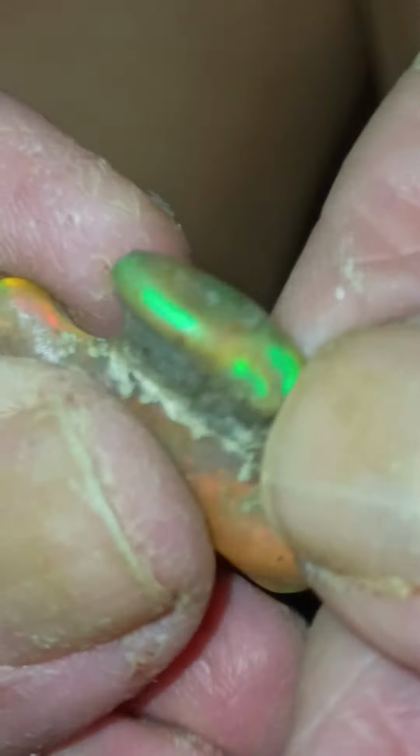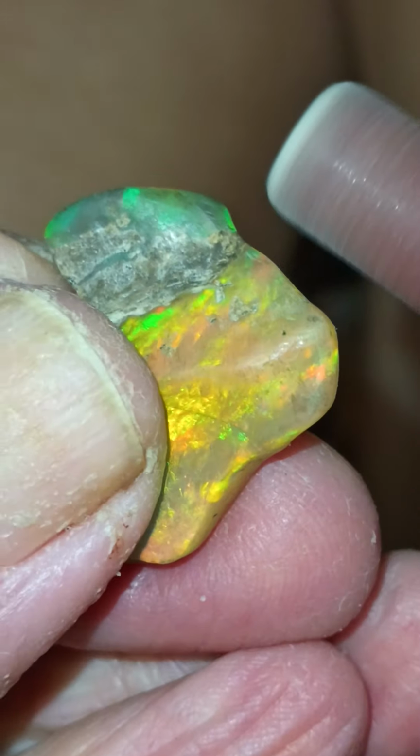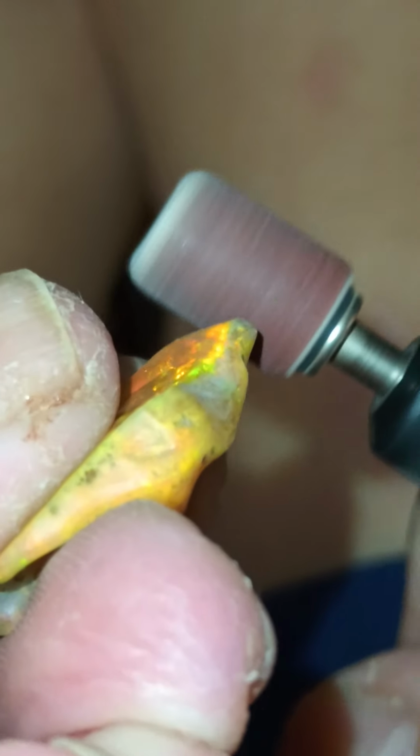So anyway, there's another kind of technique that I use, and that is I hold the wheel sideways on the edge. And the edge is really important on opals because they're kind of glassy. If you do them this way, that high speed is taking chunks off the edge of your stone. If you do it this way, and up and down and round, you can sort of meld them all together and not break your stone. And if you're going to set the stone, you can put an edge on it by controlling the angle right there.